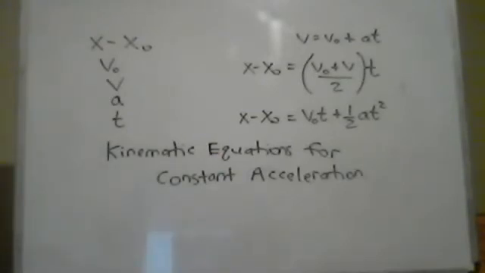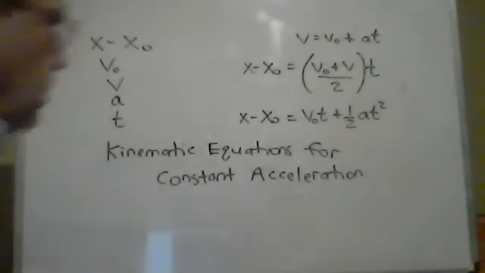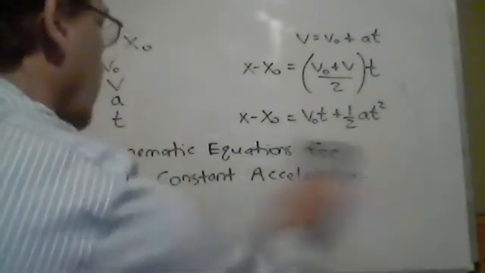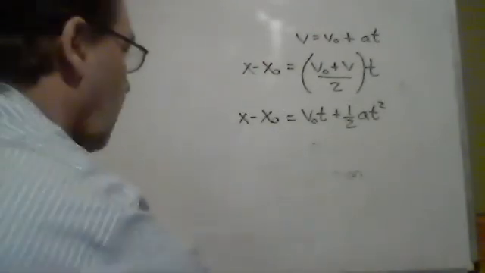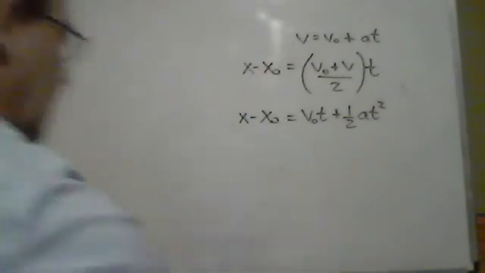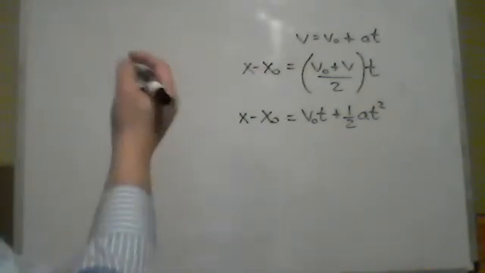Now, this is all work done by Galileo. And one of the cool things is that, as I said, it's not much of a stretch to say that the acceleration is a constant. In fact, you have a really good example of this when you're talking about falling objects. So in free fall, for instance, you have a total example of a constant acceleration. That's called the acceleration due to gravity. All objects fall to the earth at the same acceleration. This is one of the things that Galileo showed.